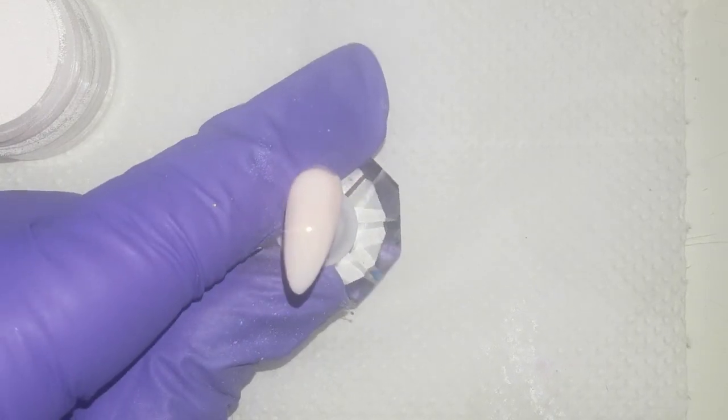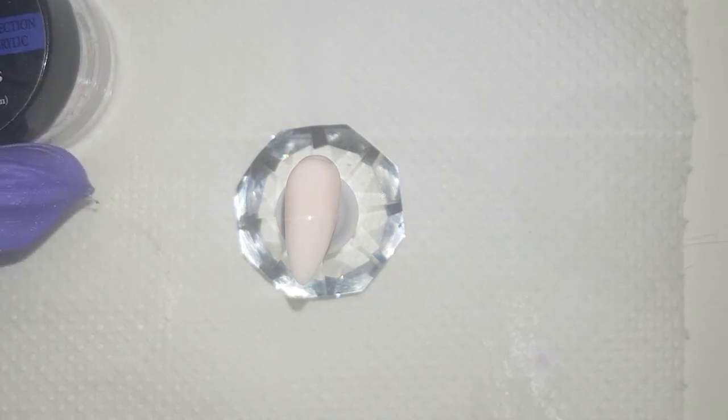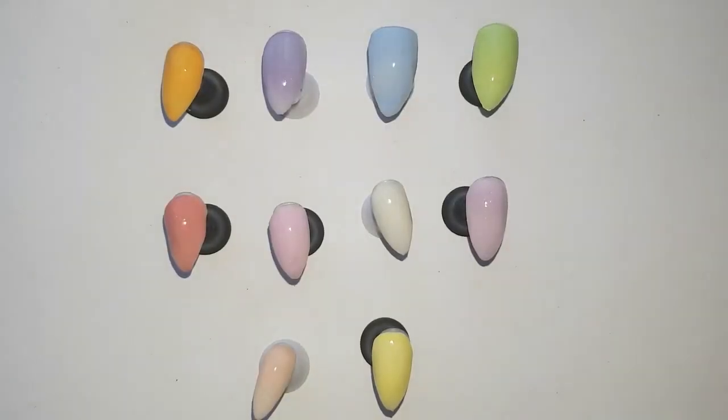So I'm just gonna lightly buff all of them and apply a top coat, and I will be back to show you the final colors. So here we have all our colors top coated and buffed. Now there was a slight bit of rising dust from just buffing alone. So I'd say if you were to build a full nail with these, they would be quite dusty indeed. You definitely need your extractor fan on to suck in that dust.